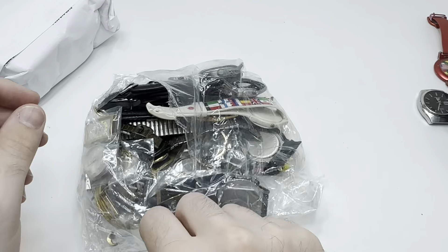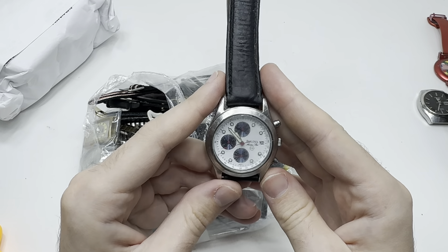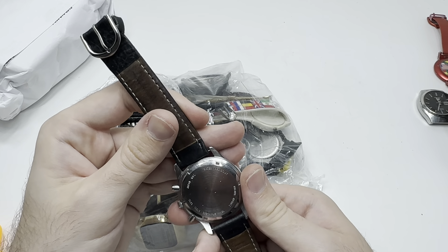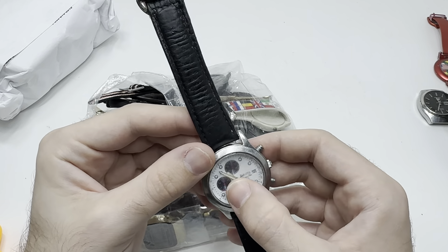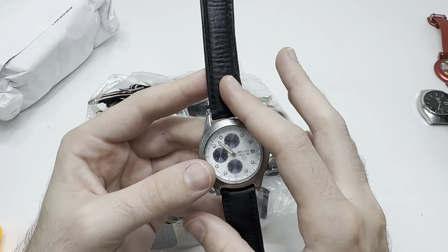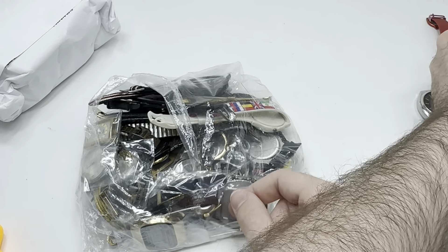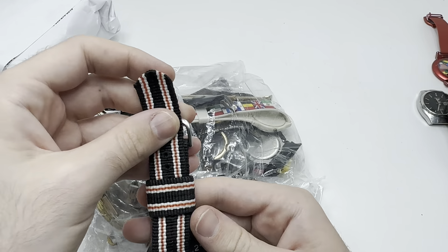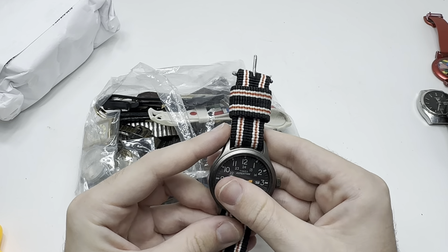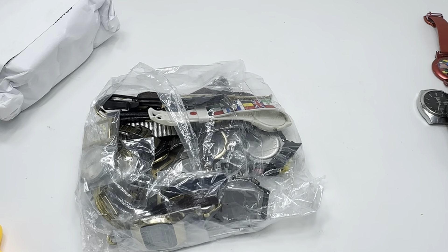Next up we have a Grand Prix — not a high-value watch unfortunately. QQ by Citizen — is this going to be quartz or mechanical? Mechanical, but it's fully wound. Still, as a project, somebody will probably like that. Another Swatch — where I always look: is the strap in good shape? Is the battery cover broken? No — everything's in good shape. This is a '99. Oh yeah, good — leather strap, nice size.